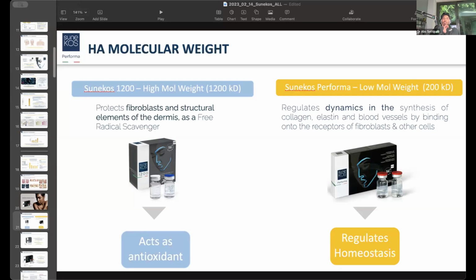Client's got damaged skin. Is one session of Performer enough for the repair process? It depends on the amount of damage. Unfortunately, that's an individual question. I can't answer that without seeing the patient. Sometimes yes, sometimes no. Do you use cannula around the eye and in the white lip? I use cannula only for something called Cell, which is for cellulite. For Performer, I use needle every time. For 1200, I use needle every time. If you want to use cannula for 1200, fine, no problem. You can get it in the right layer. So no, I don't really use cannula for those areas.